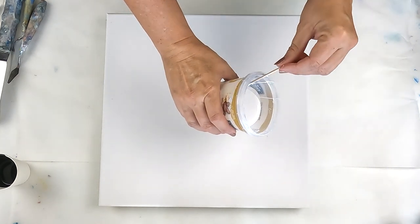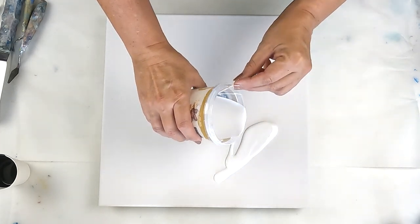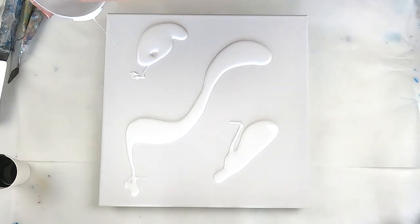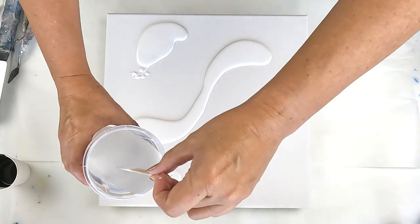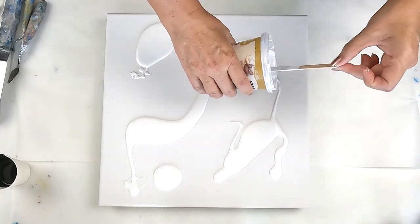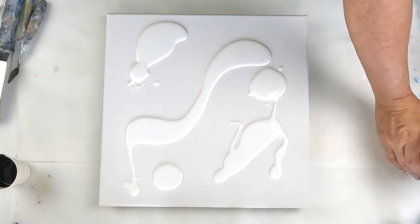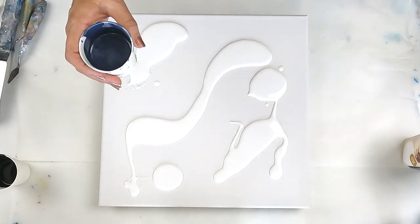I'm not even sure if I tested the consistency. Sometimes when I experiment they are a complete failure, and then other times they are the best thing I've ever done, so let's hope it's the latter. I do like a lot of colour. I've added a bit of water to this because it's been sitting a while, so I'm not sure if it's thin enough. I want the Payne's Grey to be my other dominant colour.